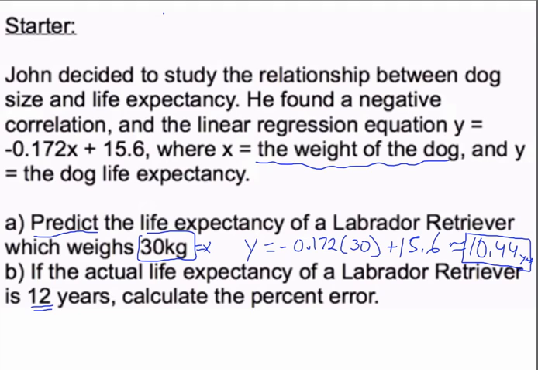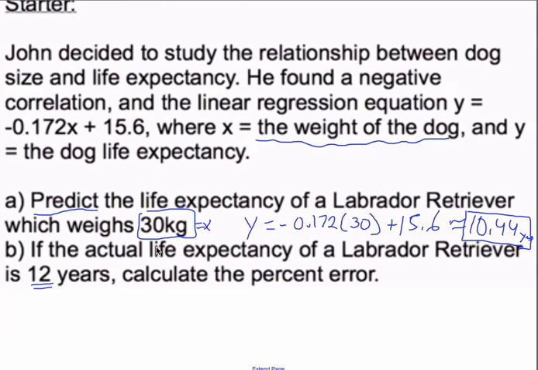Calculate the percent error. We can use percent error to provide a measurement of how far our estimate is off the actual value. So we use a percent error formula. It's this little squiggly e thing for error. It is the absolute value of the approximate value minus the exact value, divided by the exact value, times 100%.